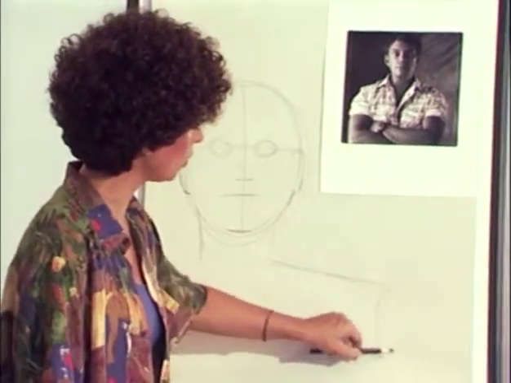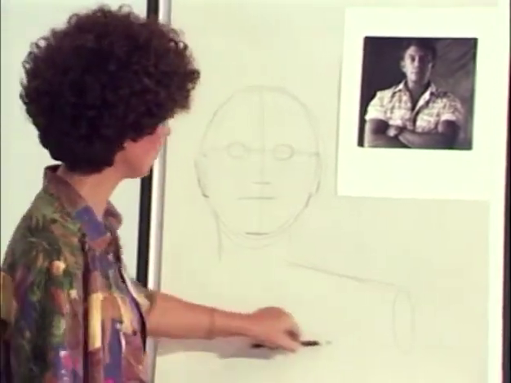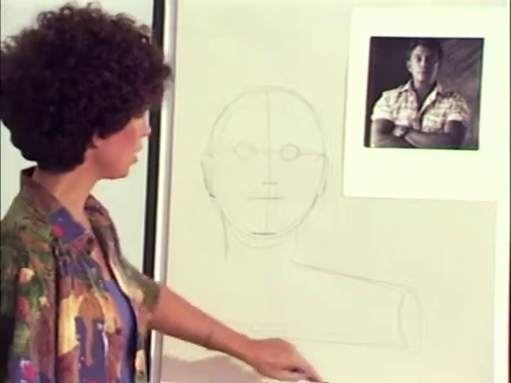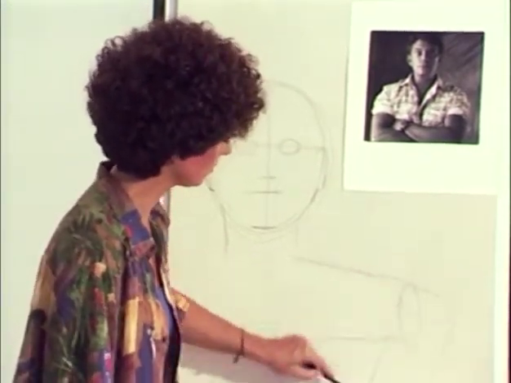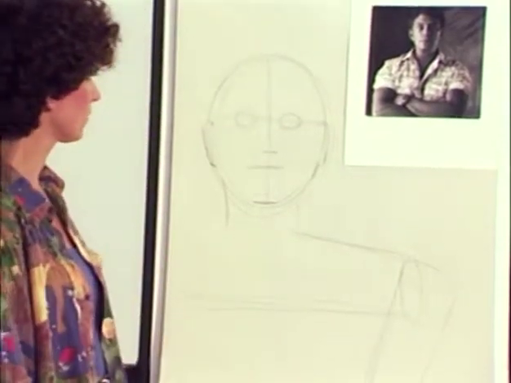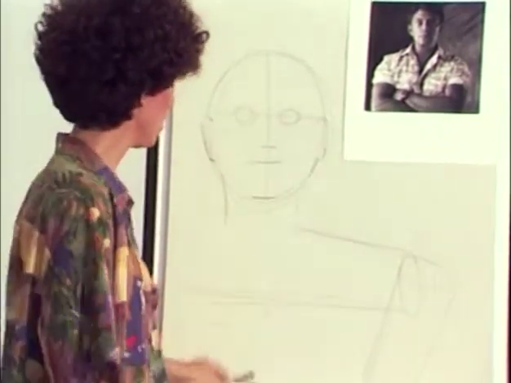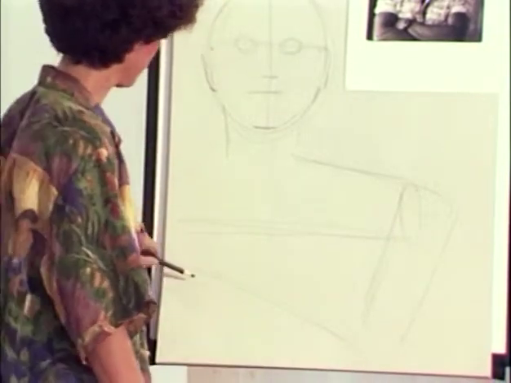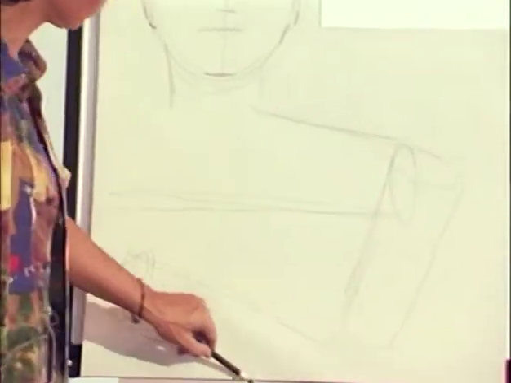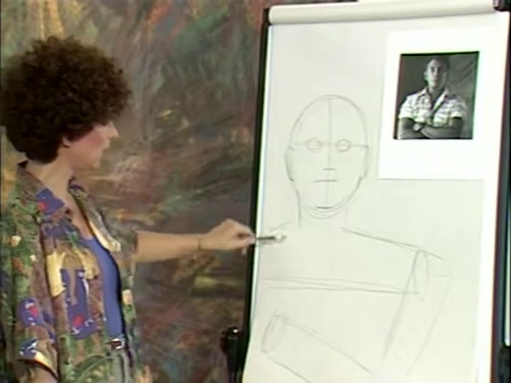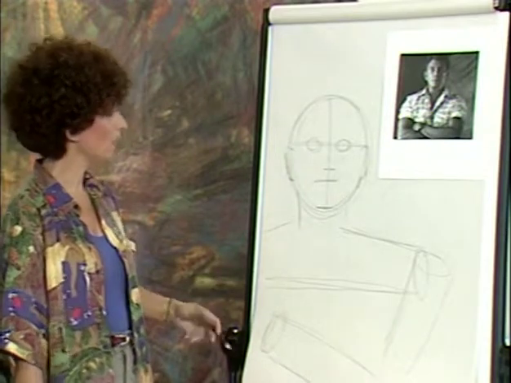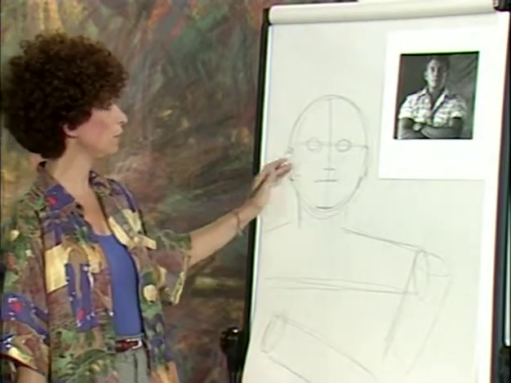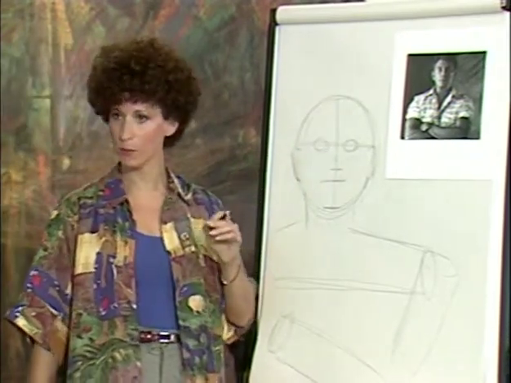I can think of the shoulder almost like a tube running across this way, with the arm connecting to it like another tube that connects in here. I can then look at this arm as yet another tube shape that goes like this. And then a lot of this I don't see on this particular page. I'm going to go now back to the face and do the same thing that we did before.